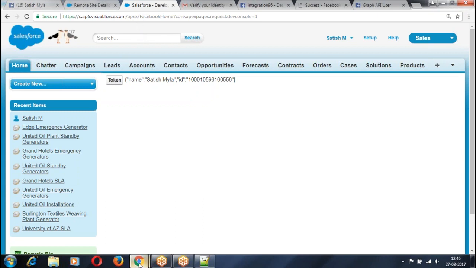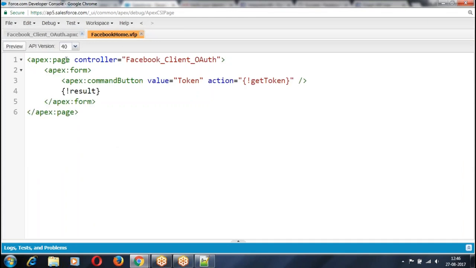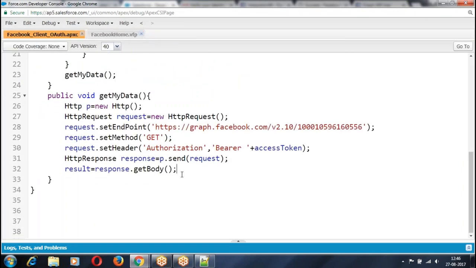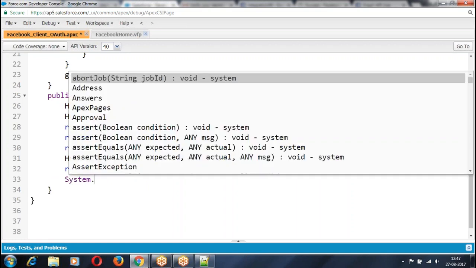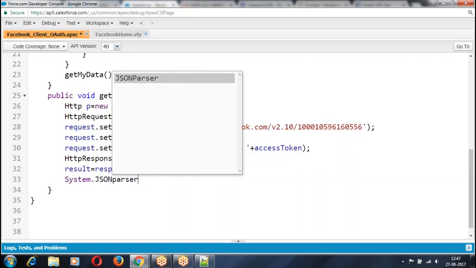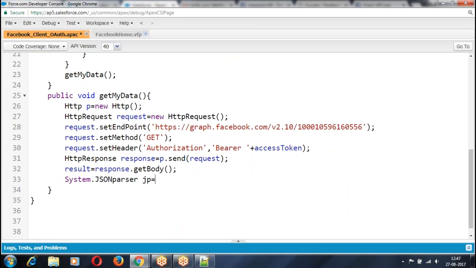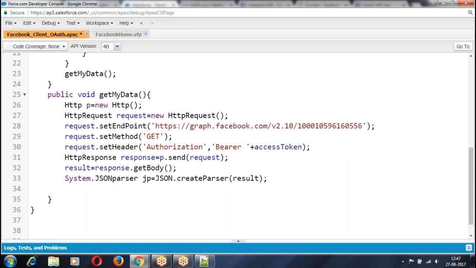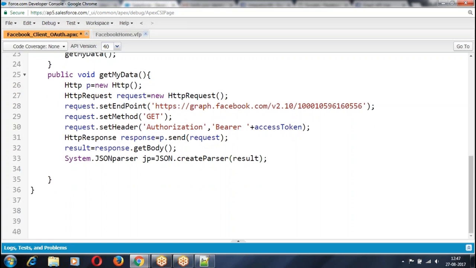Now somebody is asking me a question: how to create an account based on the response. So again, I have to go with the system dot ASN concept. What is the data that is available? Name and ID.